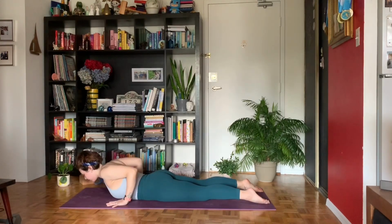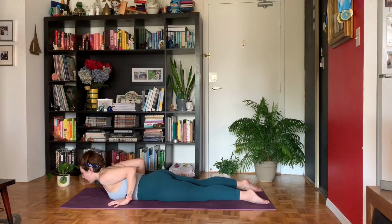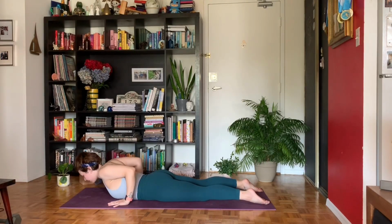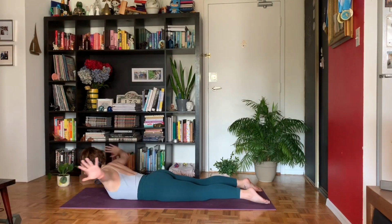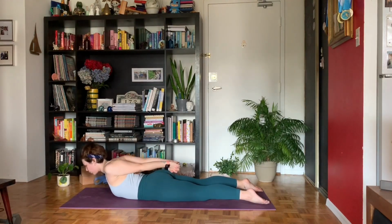Inhale, lift your chest. Hover your hands 1 inch off the mat. Exhale, melt back down. Inhale, lift your chest. Hover your hands 1 inch off the mat. Swim them forward. Swim them back behind you. Interlace your hands and press your knuckles back towards your heels, lifting your hands off of your seat.